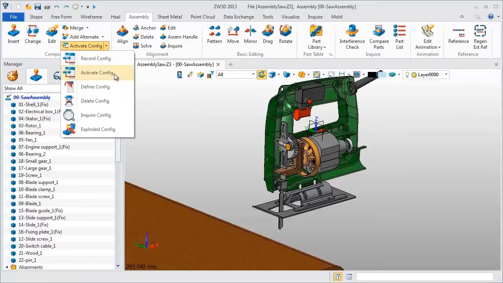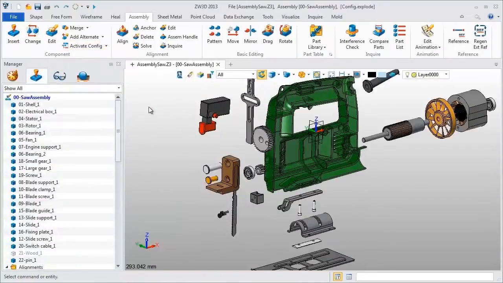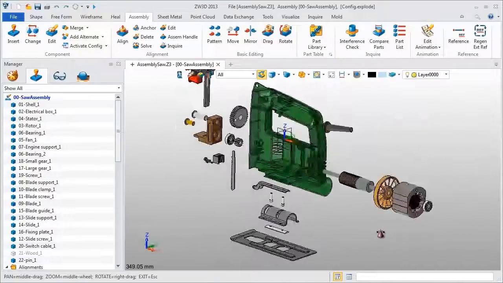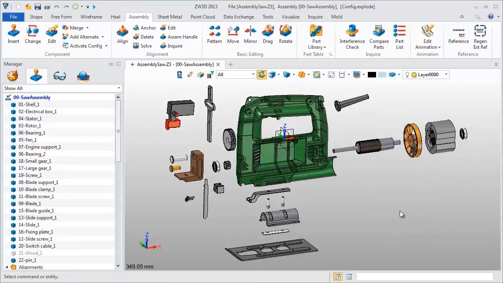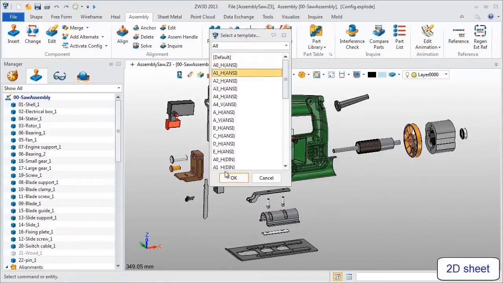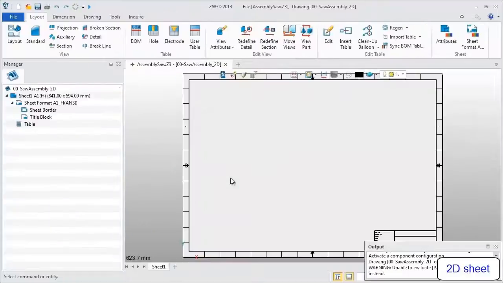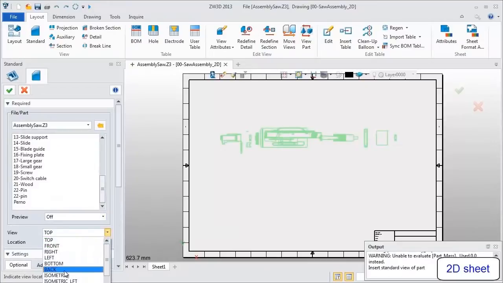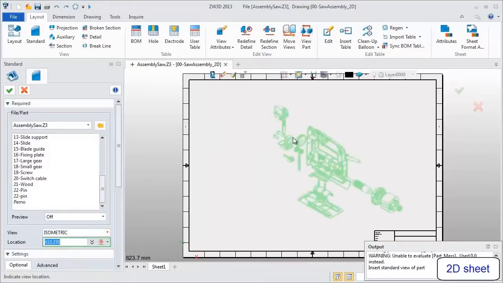Finally, we can show the explode view of the design. We can also create a 2D sheet very quickly and easily. Add an isometric view.